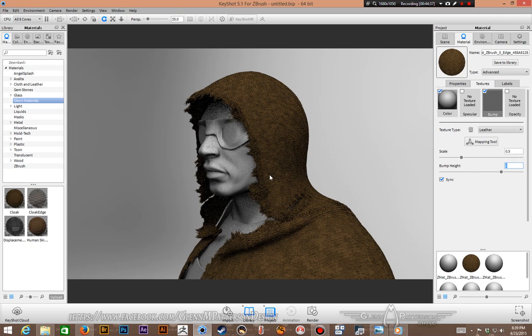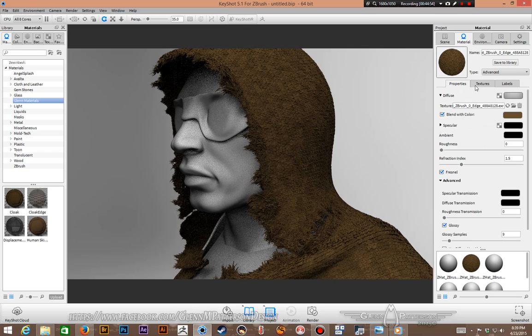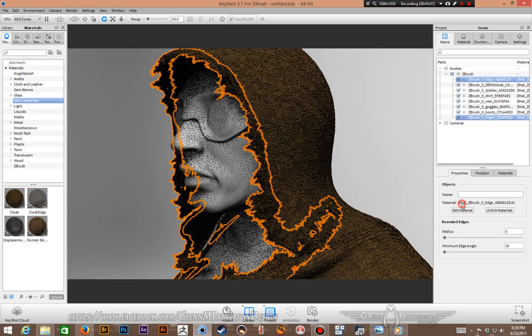Right now we look pretty good, but now we want to play with those edges. So we got the basic material for everybody, but I want those edges to be a little more feathery, I guess you would say it. So what you want to do, go back to your scene real quick. We want to highlight just the edges this time, not the cloak itself. Unlink the material, and then link again. So now just the edges are going to use the same material.